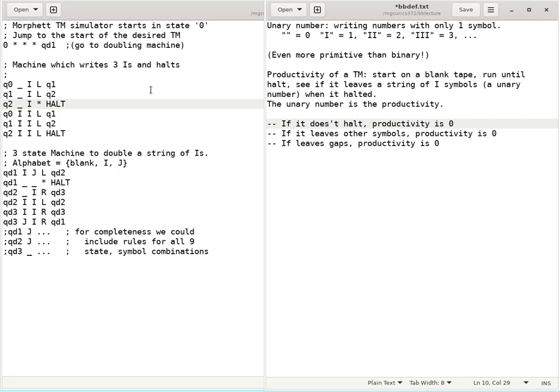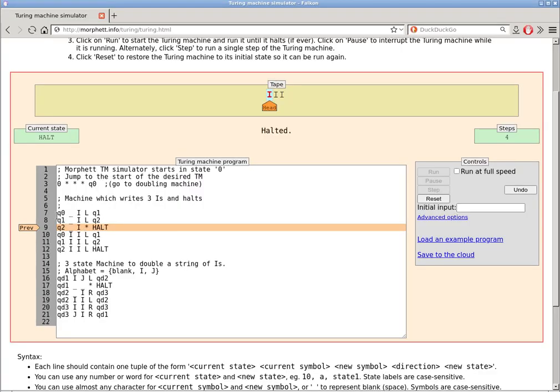So these are our two Turing machines that we're looking at, and we saw over in the simulator that we had a 3-state machine, and this 3-state machine just very simply wrote 3 I's. From state 0 we go to state 1, go to state 2. Each state we put an I on the tape. And from that we can ask ourselves the following question: if I had 3 states to play with, could I do better than 3 I's? The answer is probably yes, if I did something a little more clever.